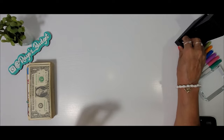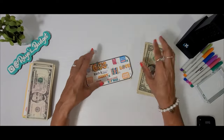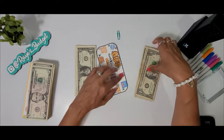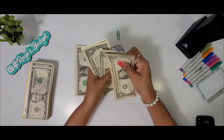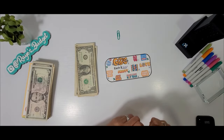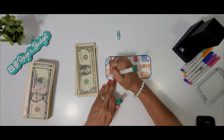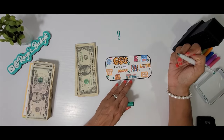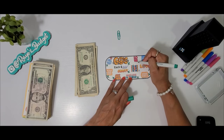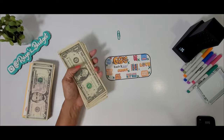So, we're going to go ahead and set this off to the side. And we're going to go ahead and put this money with these savings challenges. The first one up is the savings challenge by Ellie on Earth. And let's see how much we got here. 1, 2, 3, 4, 5, 6, 7, 8, 9, $10, guys. That is awesome. So let's see what we got going on here. We got 2, 4, 6, 8. This is a 1, so that's 9. And this is a 1, so that's 10. Guys, we only have one area to go for $3. So let's see how much we have altogether in this challenge.